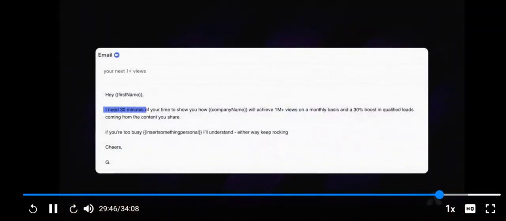Okay, so now that you have the examples and tactics laid out, how can you apply them? I like to use what's called the push-pull technique. So let's break this down a bit. You first start with a strong ask, like the one in this example: "actionable talk, no fluff, that's a promise." And then at the end of your email, you pull away by writing, "if you're too busy, I'll understand."